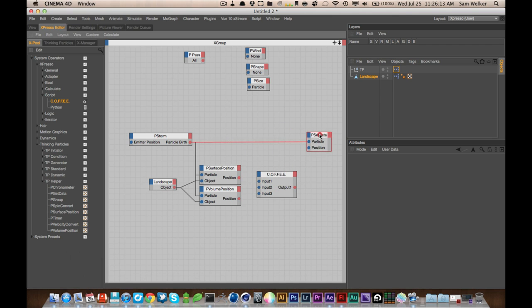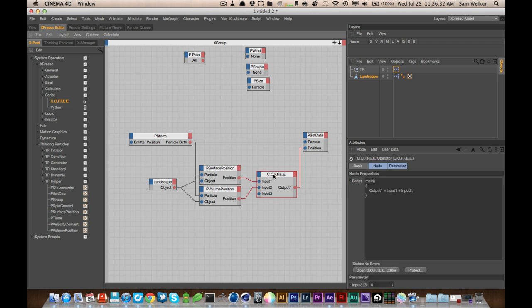Now let's clean this up over here. One thing I have problems with is I have like Xpresso OCD. If it's not perfectly straight, I freak out. But let's go ahead and input the positions into input 1 and 2.